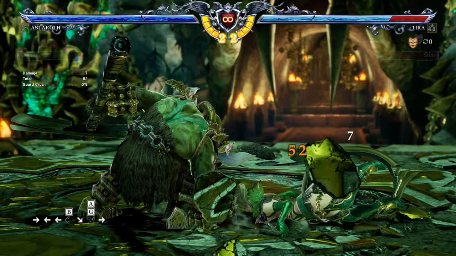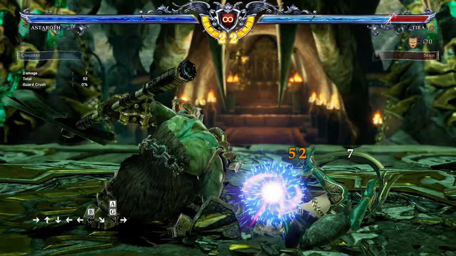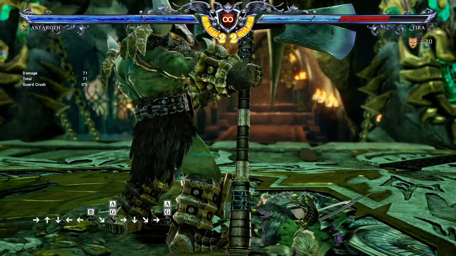And also, since Astaroth is essentially a DOA character, anytime you get a knockdown and put the opponent into a reset situation, you always have an opportunity to just simply go for a throw. I like the launcher throw.